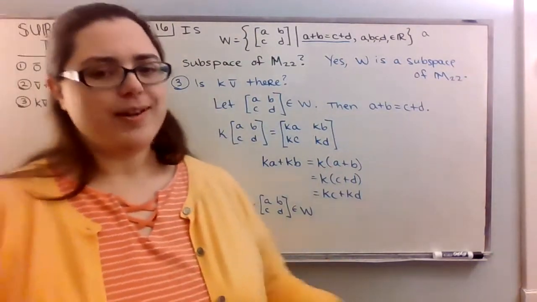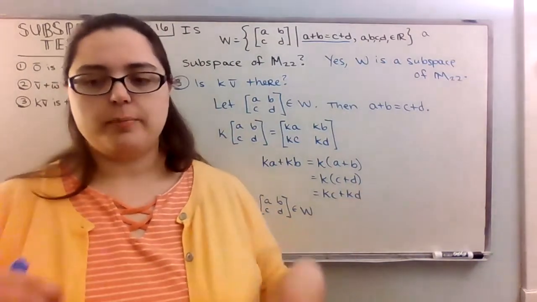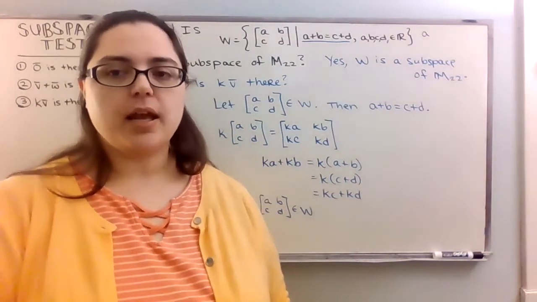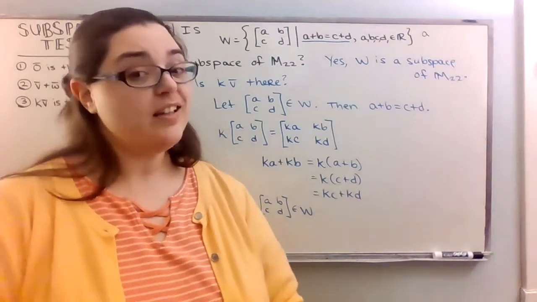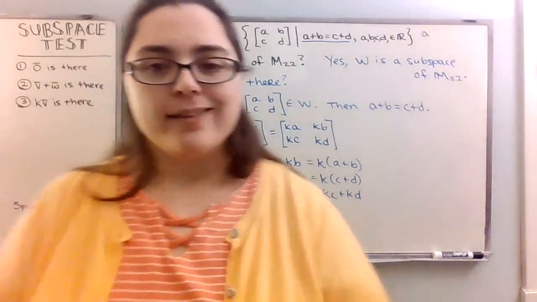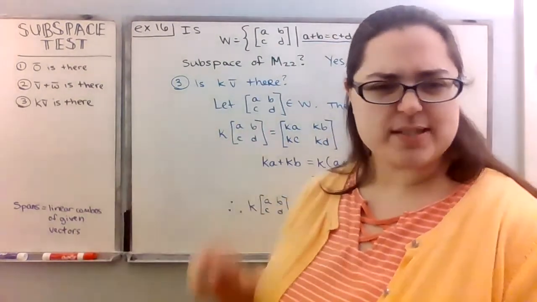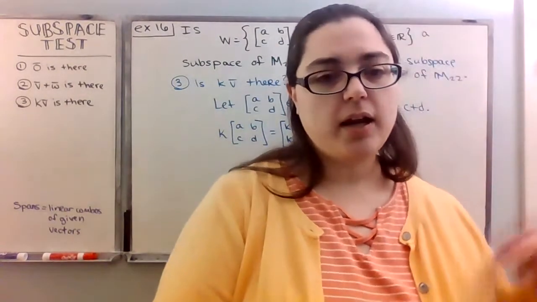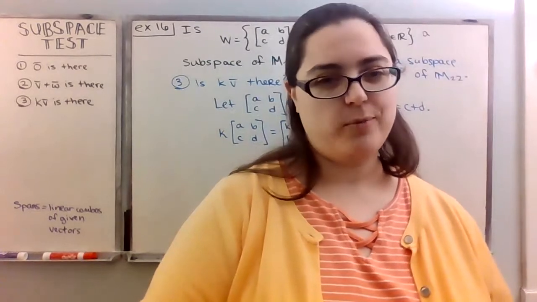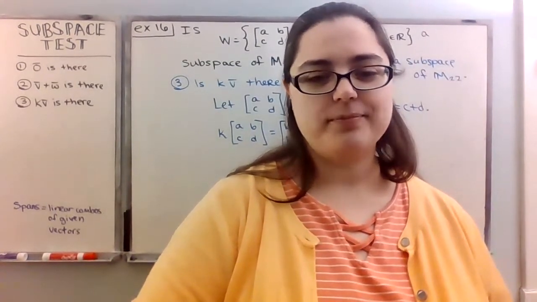Okay, so now that we've got an idea about what a subspace is and a quick way to check to see if we have a subspace, let's see what this has to do with our friendly neighborhood spans. So we're going to state a couple of theorems and then we're going to do one more example for this video.